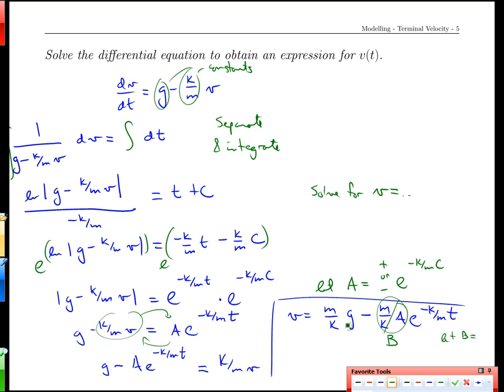Okay. So the solving procedure is identical to what we would have seen before. There's nothing really new going on at all. What does it mean, though, in terms of the behavior of this whole thing? Well, let's take a look at the next page where we can do a graphical analysis.